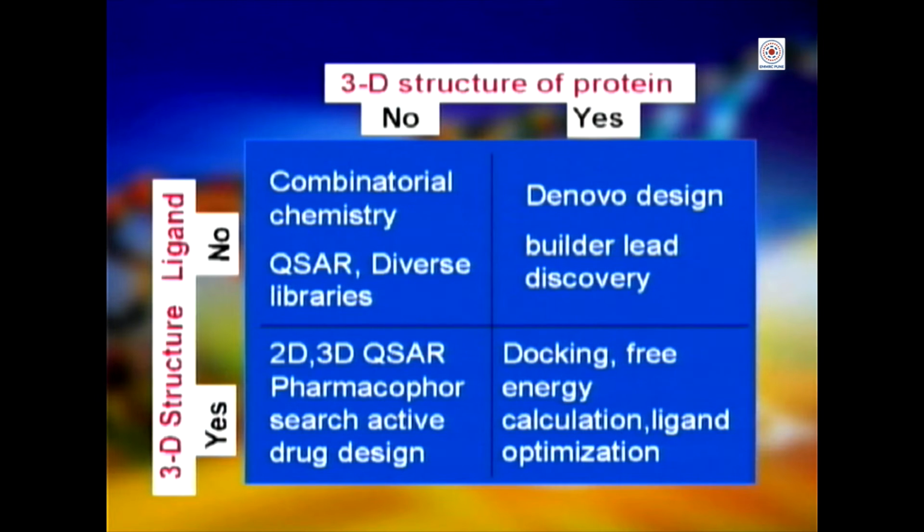Suppose we know the three-dimensional crystal structure of the ligand molecules, but we have no other information on the target molecule. This is usually a case where we know that many ligands act for a particular disease, but we do not know their mechanism, we do not know their targets, and we do not have their three-dimensional structures. In this case, what we can do is use two-dimensional and three-dimensional QSAR techniques. 3D QSAR is based on generating topologically based descriptors. The QSAR equation is set using all these topological descriptors, and very sophisticated techniques are used for analyzing them, and one can optimize the activity and design a new ligand.